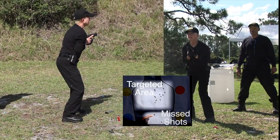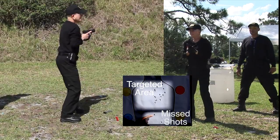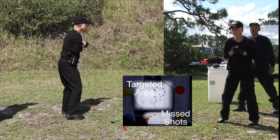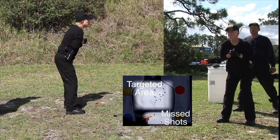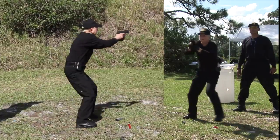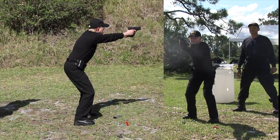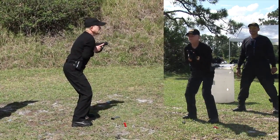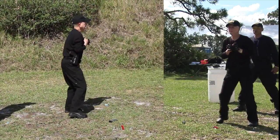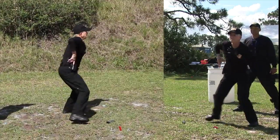Assess. Go do it again, shooter. This time figure out why your shots dropped out of upper center chest and correct it. One more time. Shooter ready? Yes.